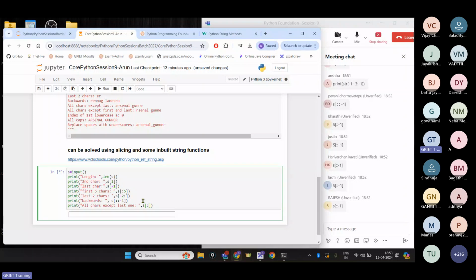Which one is the easiest way? You can use positive indexing, but you have to find out the length of the string, so you are wasting some time. Instead, better use negative indexing. So what is S of colon -1? -1 means the last value, so except that last value, we'll be able to extract everything. Let us try this.